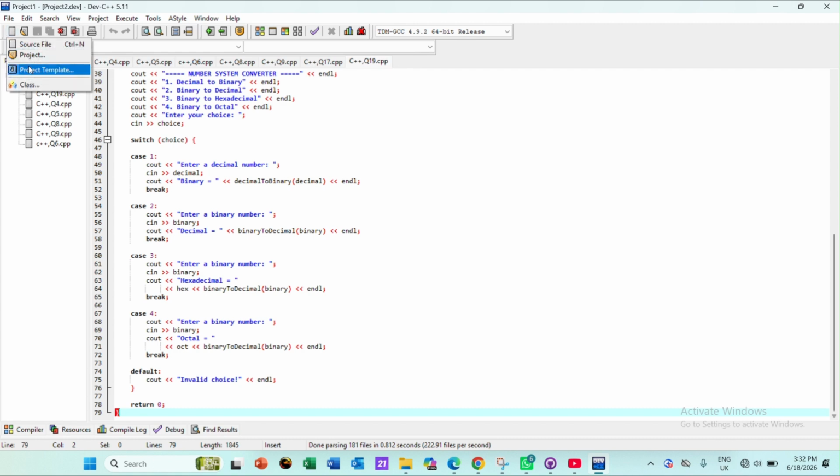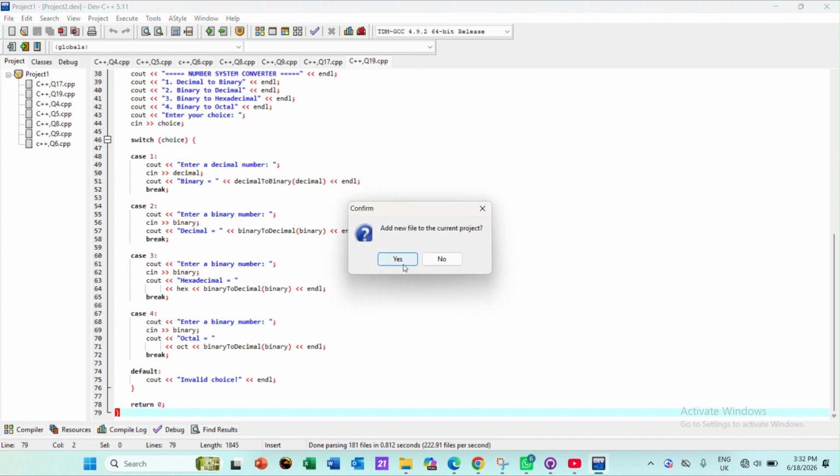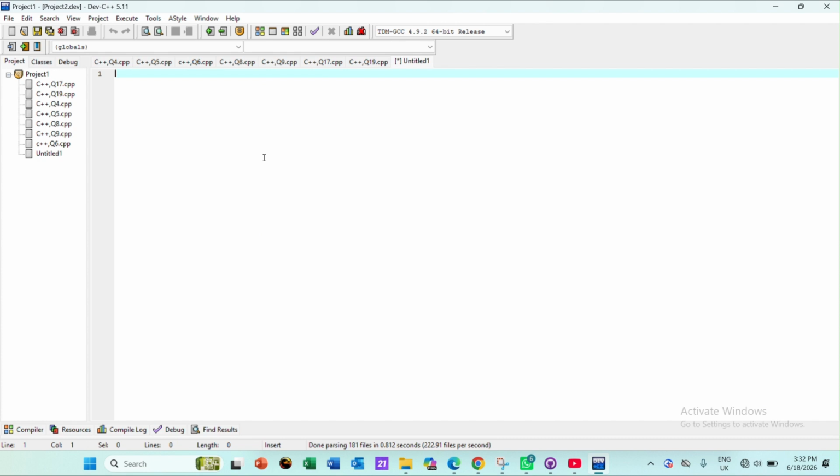I'm creating a new file for this one. Okay, so we've opened a new file. As I said earlier, we'll have the user type three different inputs and compare them to see if they are equal. Integers, of course, numbers.